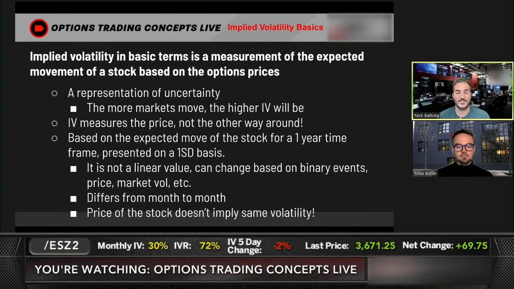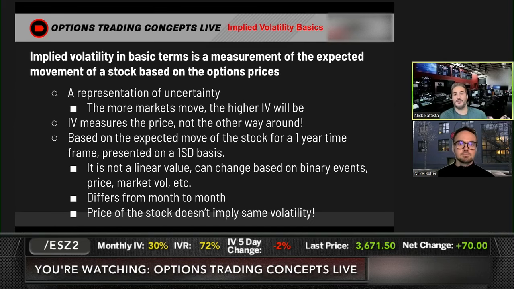And that's why you don't see a linear value of option prices across the chain. When you look at a 30-day option that's trading at $1, you would think a 60-day would trade at $2 and a 90-day would be $3. It's not linear because those option prices have a curve to them, in that there's less volatility further out in time. Those prices are cheaper relative to what you're paying for options in the shorter duration.